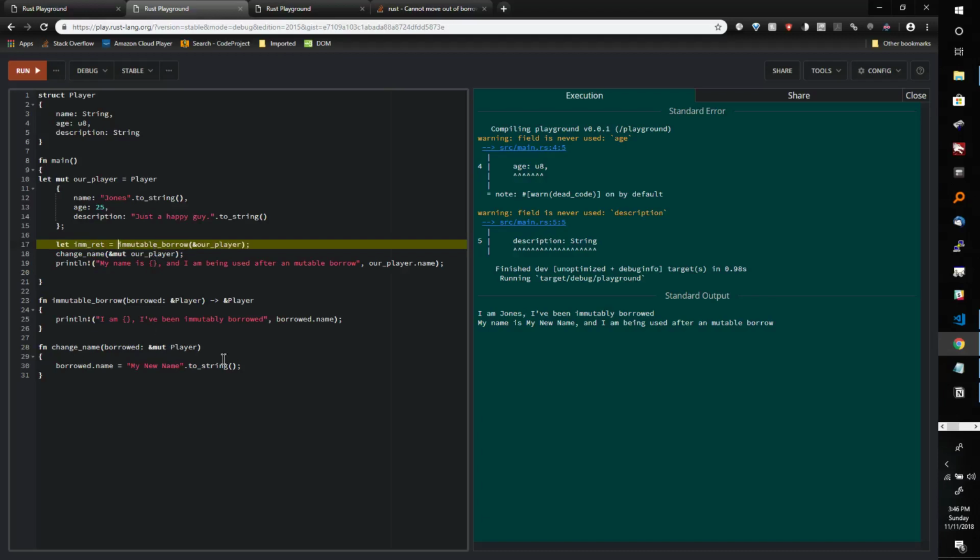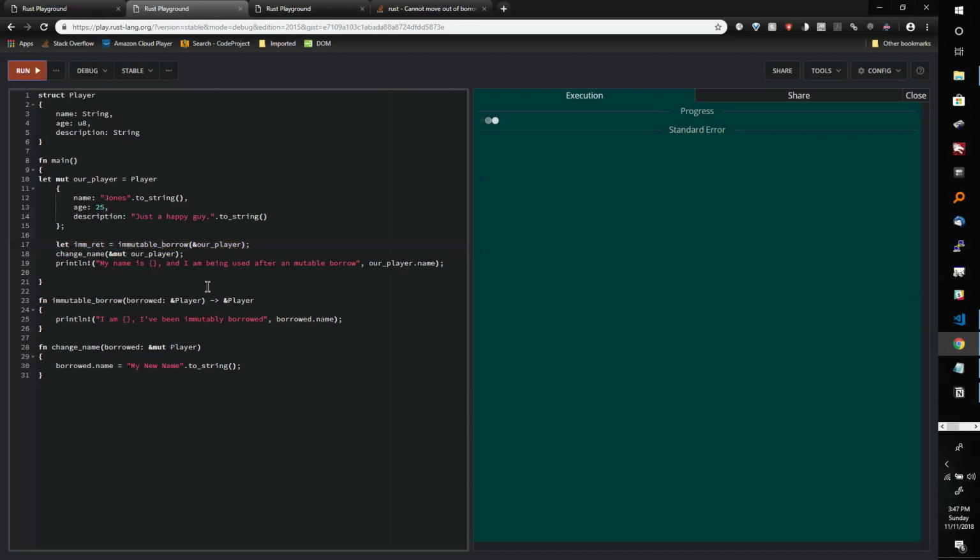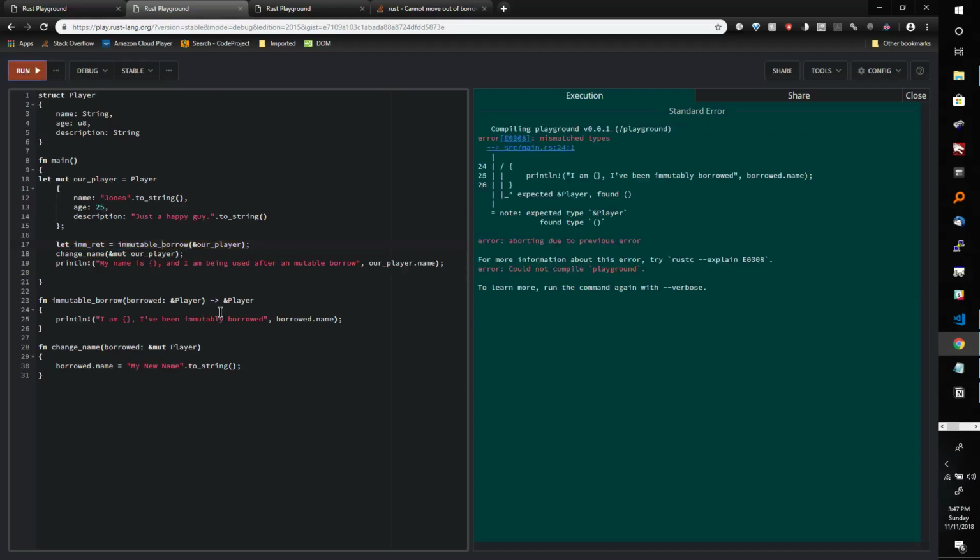now if I do this, there's going to be an issue, because now remember that this borrow is going to last until this closing curly brace. But before, without this here, the borrow actually returns at the end of the immutable borrow function. So, oh, I know. I need to fix this real quick too. I need to actually return. I need to return borrowed.